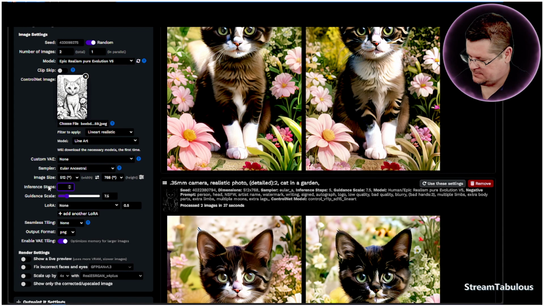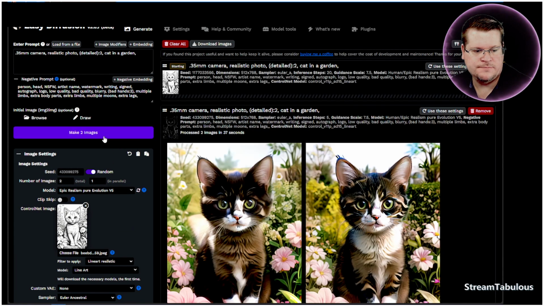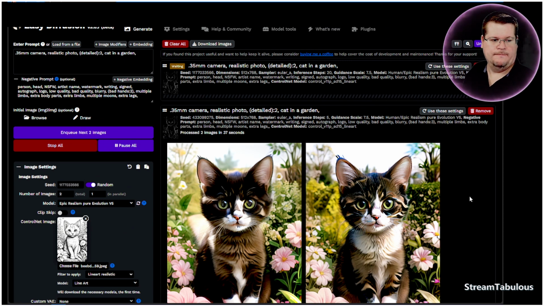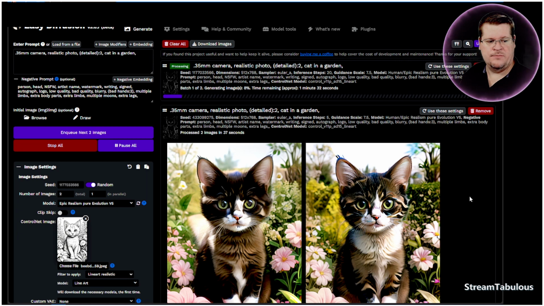So, go back up to that 20 steps. Let's have a look at that again. And that's something definitely to keep in mind. You can run it on an older system. So we're getting about, what's that, 75 seconds each render there at 20 steps. So that speed is insane when you've got it down on lower steps. Absolutely insane. We'll let this finish. Depending on what you're doing, if you're just trying to do cartoons and drawings and you don't want realistic, lower those steps down, you don't need them.